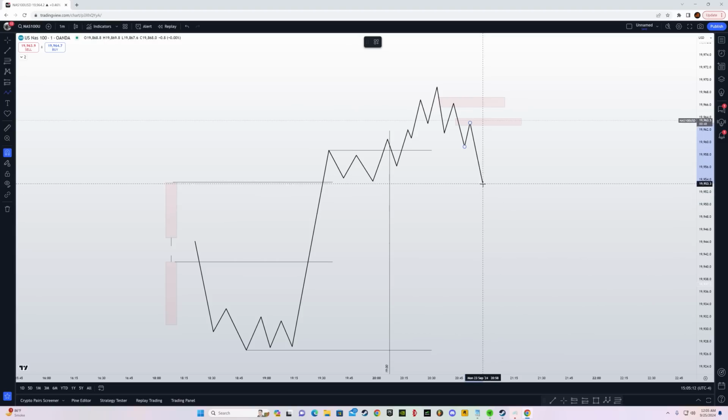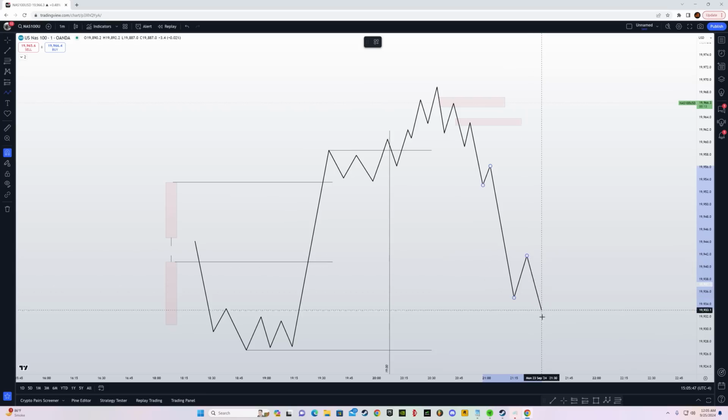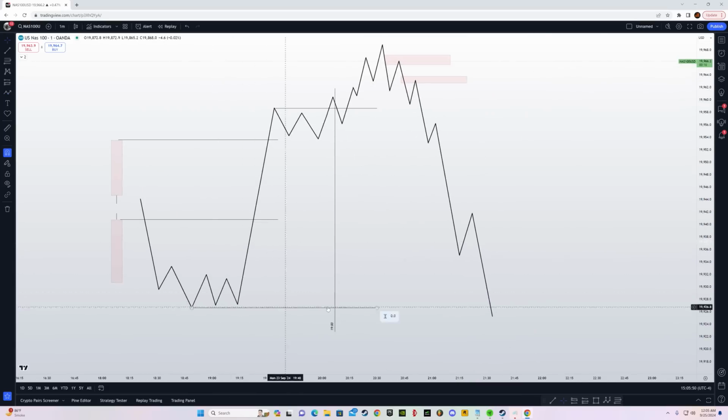Now, your first take profit should be the new day's opening gap, right? You are basically taking off around 30% of your position and then going break even, or when you hit 1-to-1 risk to reward, you go break even. I recommend that you take partial when the new day's opening gap is reached. When price goes into the new day's opening gap, you can anticipate the next move is going to be towards the sell side liquidity that we have marked out, right? So price will push towards this level over here.